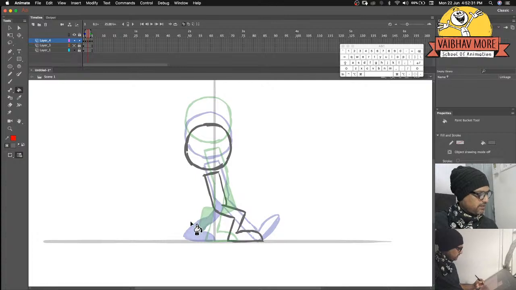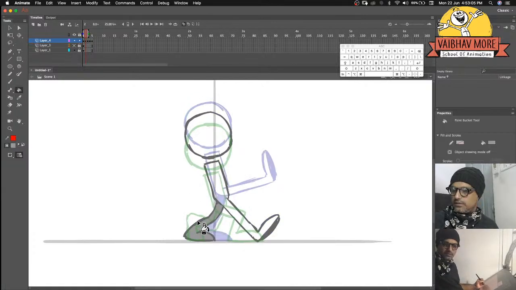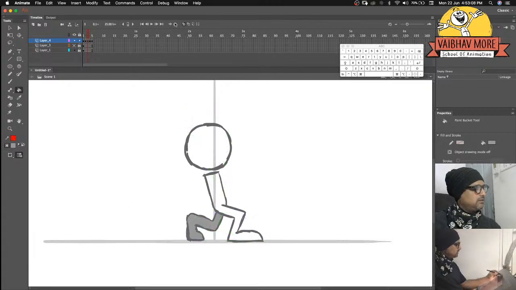Yeah, so we already have the reference of two frames in between, so we know where the arc is. So this is the heel of the next frame, this is the heel on the previous frame, so somewhere here we are going to keep our character heel. And then accordingly you can make your adjustments and figure out the rest of the body, the rest of the feet. Yeah, so I think this is pretty much done.